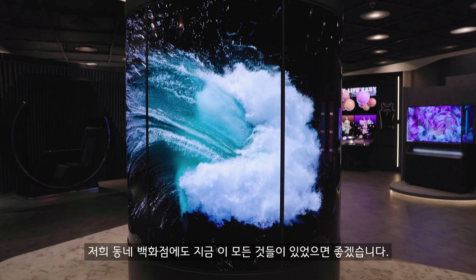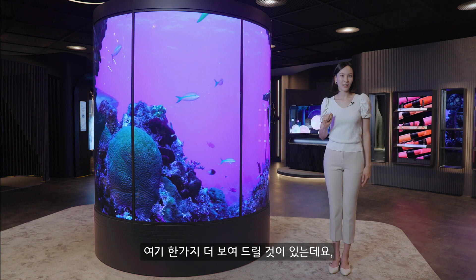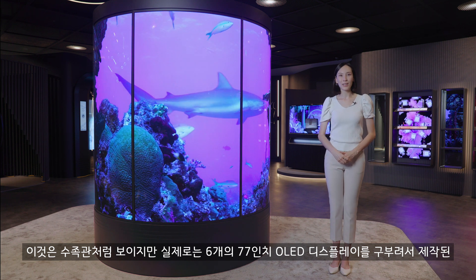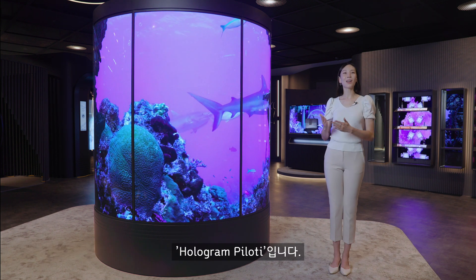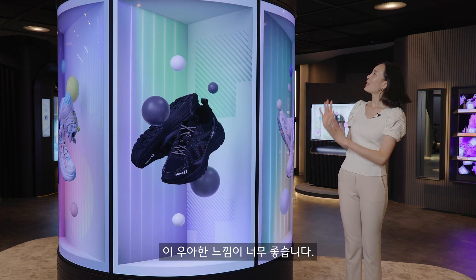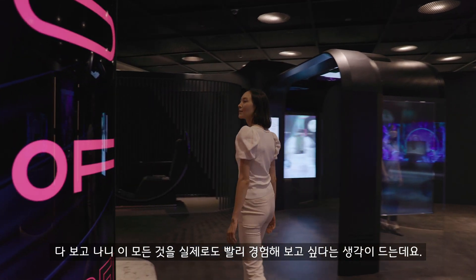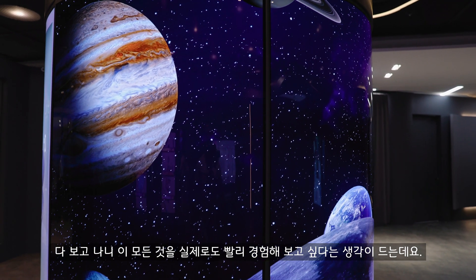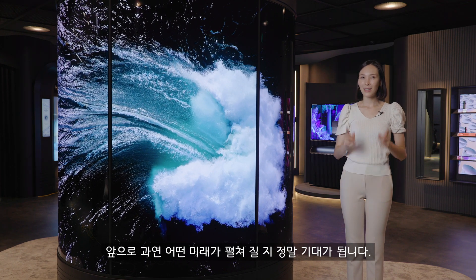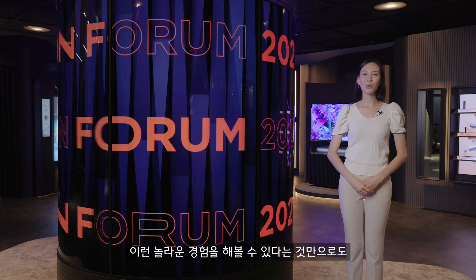I wish all of this was in my local department store right now. But one more thing to mention — it looks like an aquarium, but it's actually six 77 inch OLED displays curved to form this hologram pillar. I'm loving how elegant it feels; the whole pillar becomes an eye-catching sculpture using OLED. I feel like I'm ready to do this all over again for real ASAP. And I hope by bringing together the brightest minds of LG Display, we can look forward to even more amazing form factors in the future — that would be worth a trip to the store on its own.